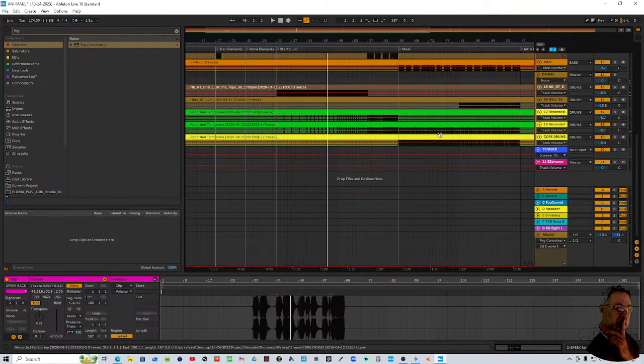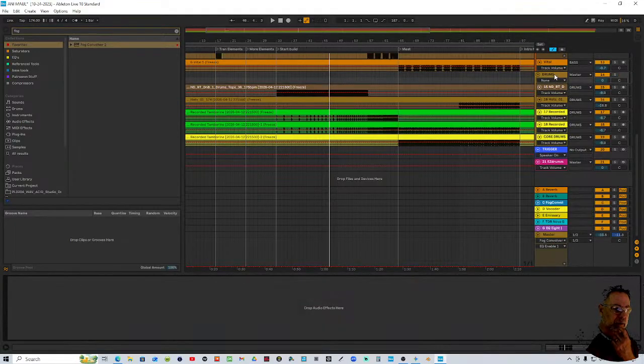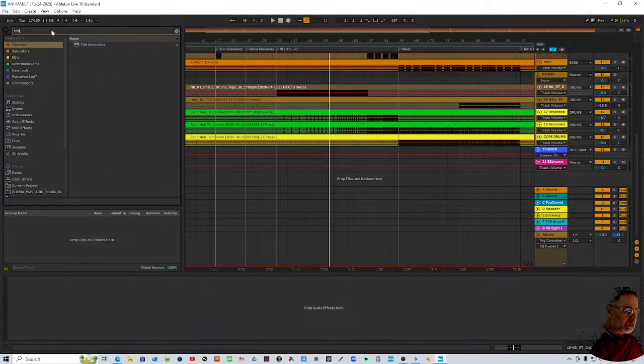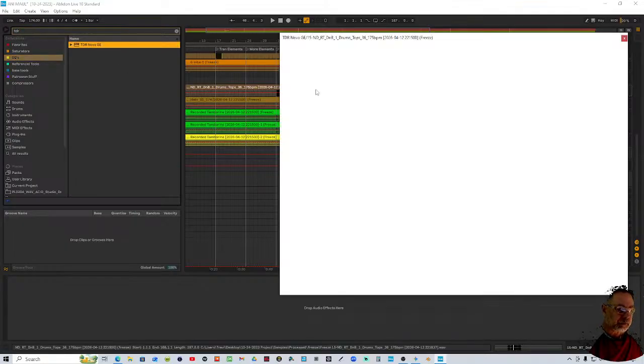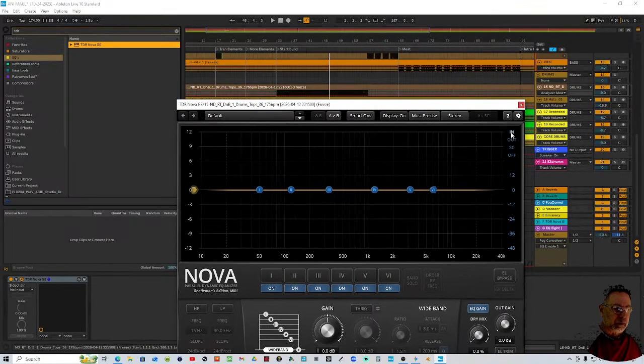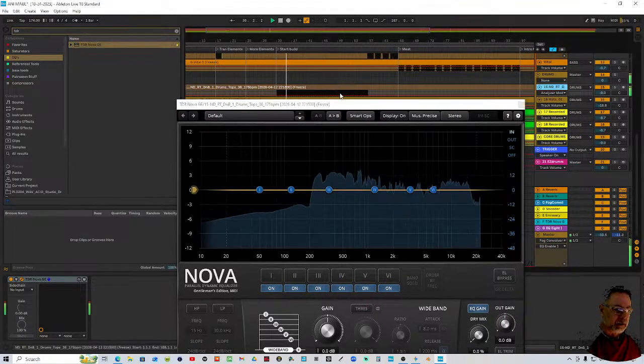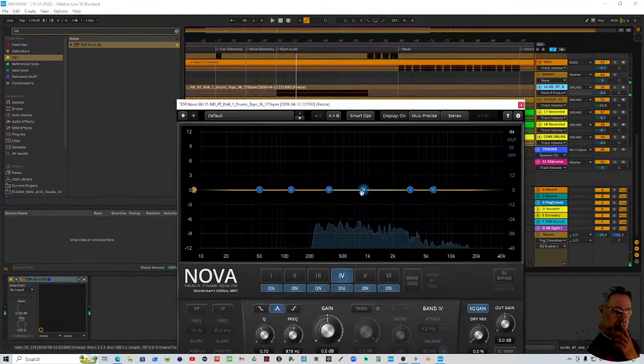Okay, something's wrong with their snare, I think. Okay, I can't do anything about that. It's baked into their drums. Let's just make sure I don't have an EQ on this channel. Okay, so this is a good time to do some dynamic EQ. Not sure what it is, so I'm going to have this come in so I can see what it is. Okay, so I think it's this guy right here.